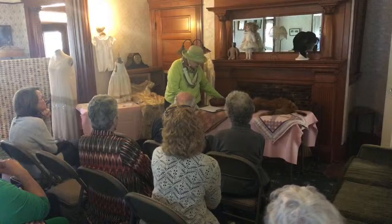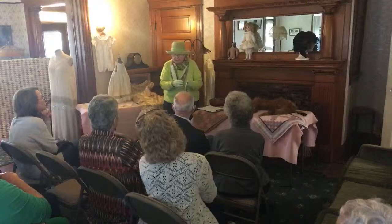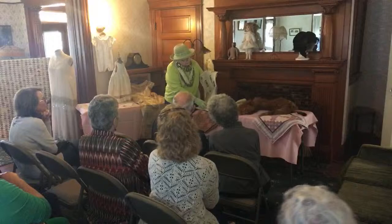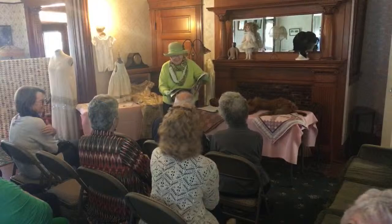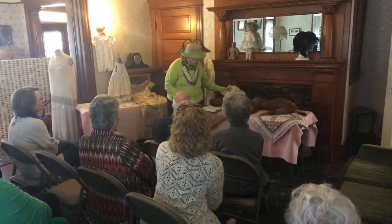The sewing things, they had magazines like Needlecraft, and this is a copy that belongs in the house. This is from June 1919, and it has ads, of course, and it has patterns. Here's a crocheted corset cover, and if you crochet, you can do that now. You could read these instructions and make a corset cover. Why you'd need a corset cover? But sign me up. If you see some of these magazines, from the early 1900s, you might buy them and donate them to a group that would enjoy them, like here.